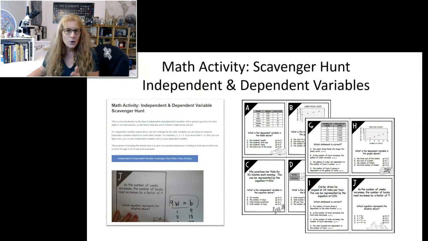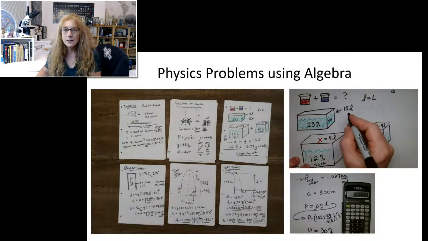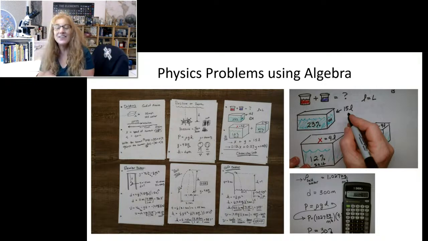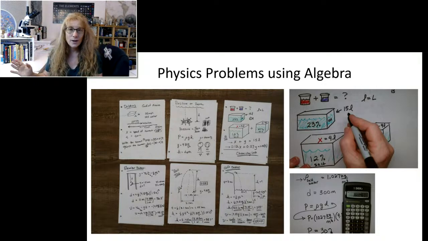If you're one of my more advanced students and algebra is already easy for you, you've done the review, you've tested out of all the workbooks, what you can do is start to work on the physics problems. Remember how this program works: you go beginner, intermediate, beginner, intermediate, beginner, intermediate through all the sessions. And then you circle back around and do advanced, advanced, advanced, because advanced assumes you already know most of the algebra concepts. So what we're doing now is going to high school and college level practical applications, and you're going to see how we actually use algebra in the real world.